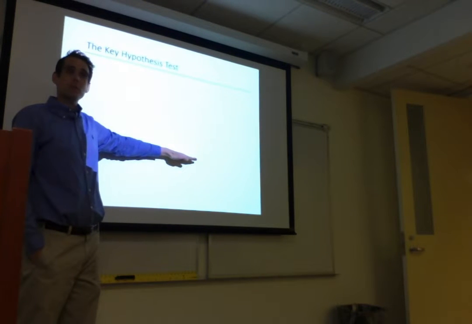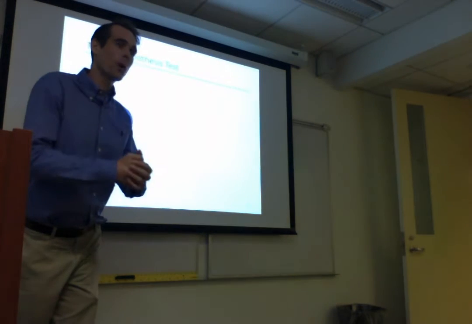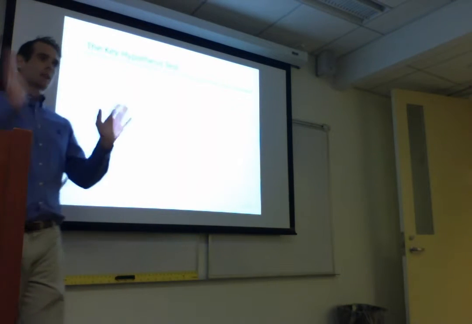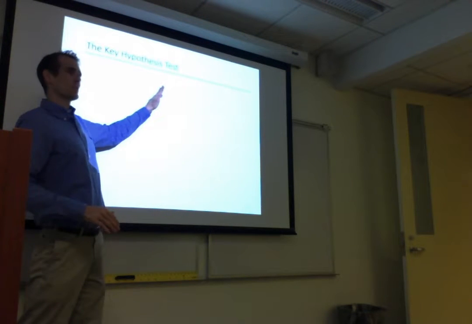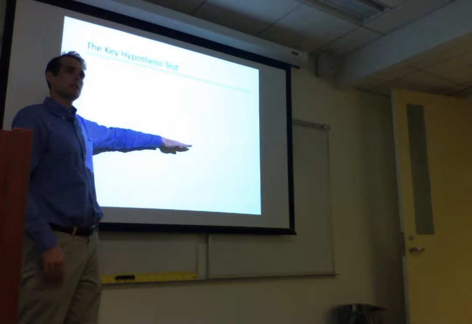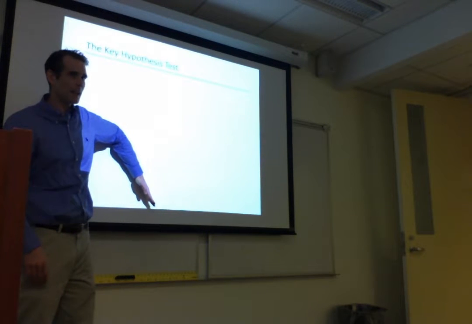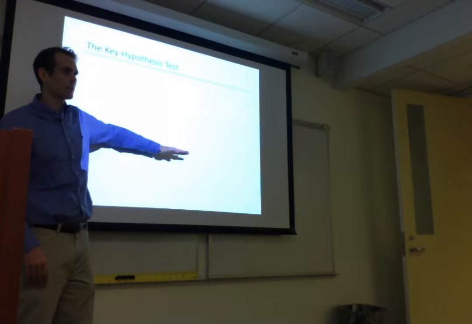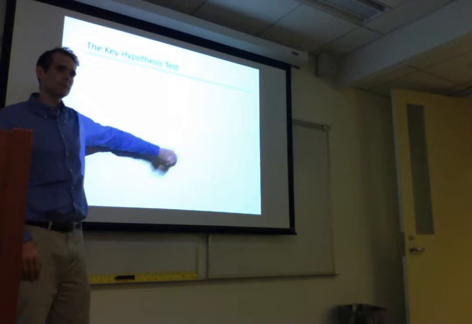I'm going to gather some data, and I'm going to determine whether or not I find overwhelming evidence to say that is not true. I have found evidence that shows the slope is so steep, I'm going to reject the null hypothesis that the slope is 0. Or I have found evidence to show that the slope is so steeply negative, I'm going to reject the null hypothesis that the slope is 0. Does that make sense?